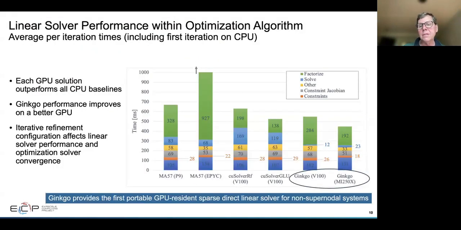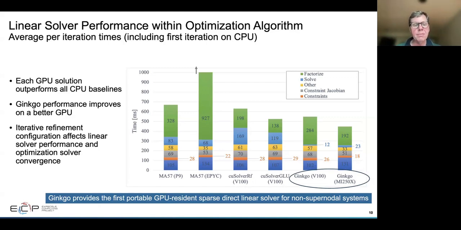The result is a nice performance portable, first-of-a-kind solver in this space that is highly competitive with vendor offerings. The MA57 solver is the NVIDIA solver baseline, and then Ginkgo, shown here in the two right columns, was very competitive and is performance portable across all of the GPU and CPU systems.